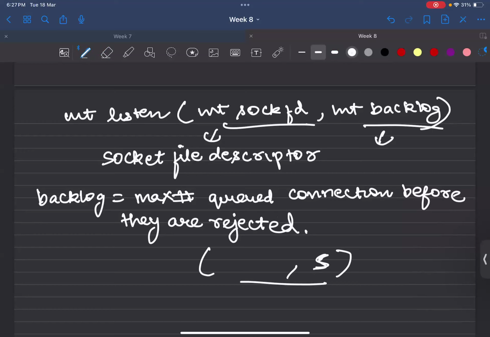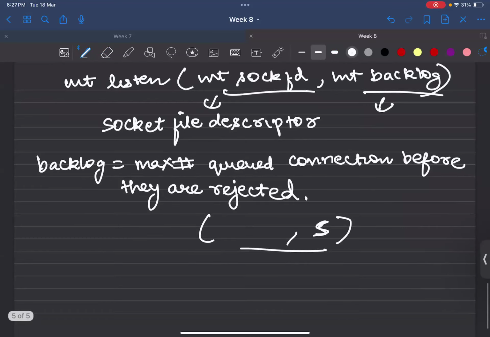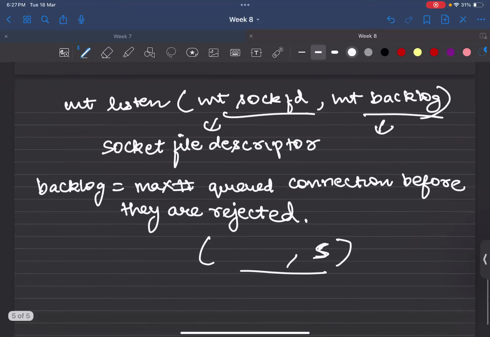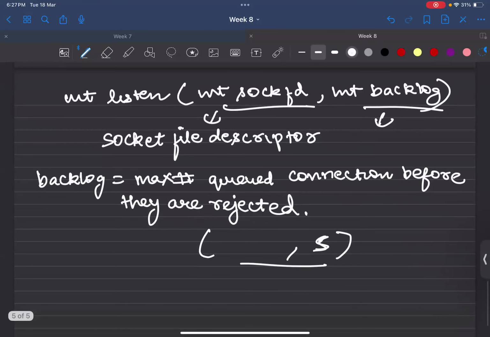Ma'am, that means five connections can be taken serially because they are in a queue, and the rest will be rejected. Yes. Which means listen means I'm listening to 5 connections. I can accept only 5 connections.